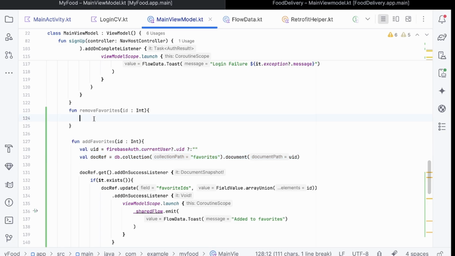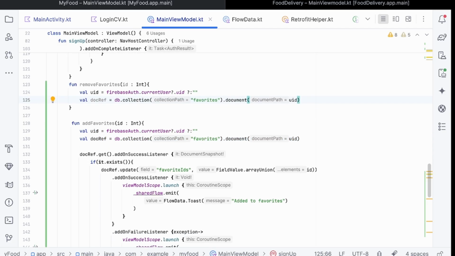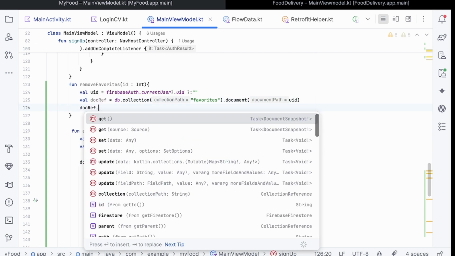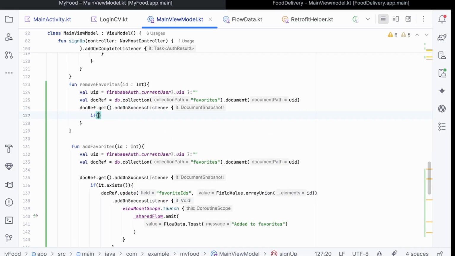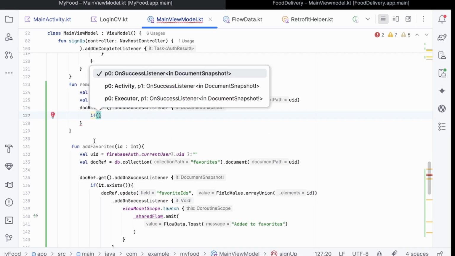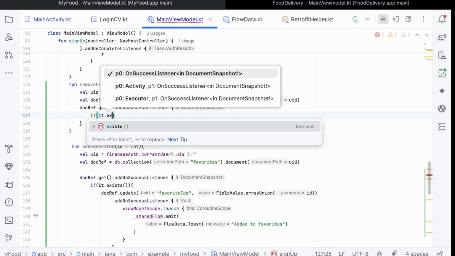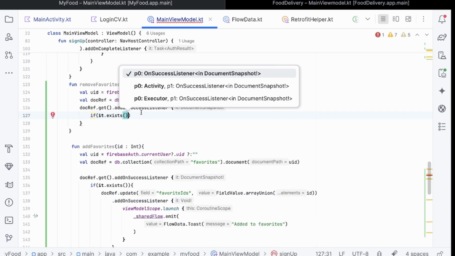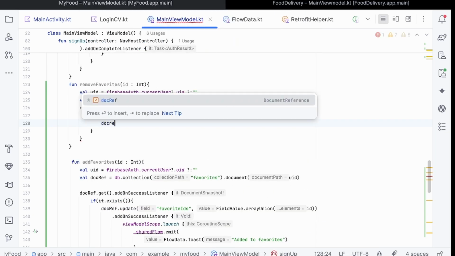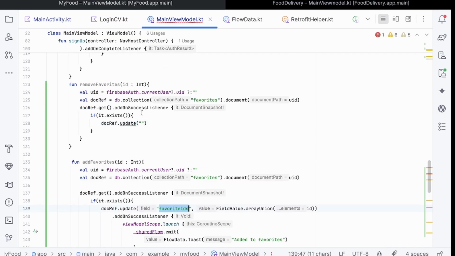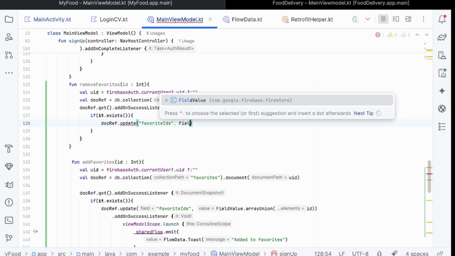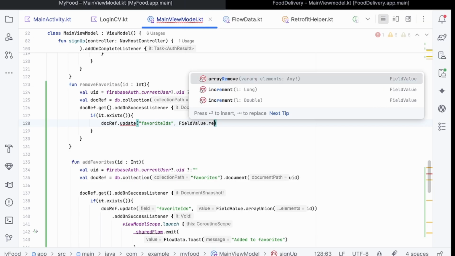Same docRef and the UID, just passing here, and docRef.get, add on success listener, if it.exists. Similarly, docRef.update this same favorite IDs, FieldValue.arrayRemove.